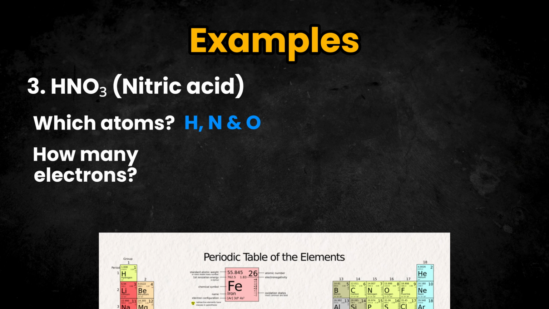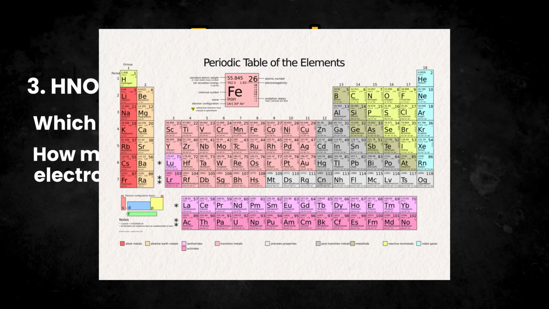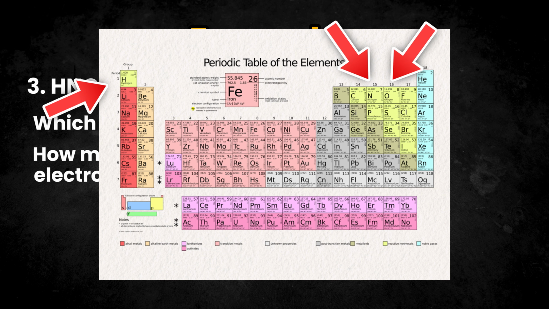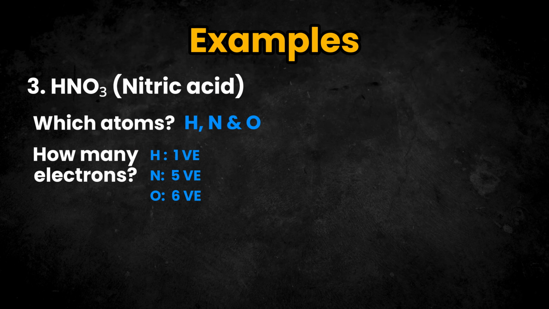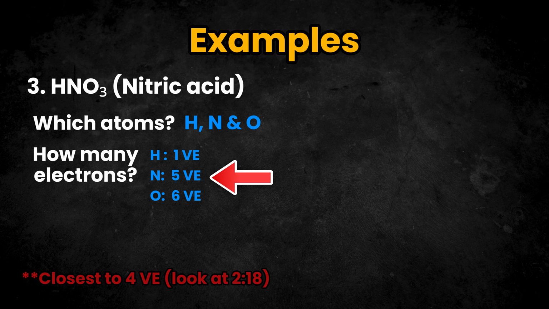In our periodic table, we find that hydrogen has one valence electron, nitrogen has 5 valence electrons, and oxygen has 6 valence electrons. Now it's a little more complex to make the Lewis structure because we have 3 different kinds of atoms. Just like before, we use the rule of thumb. Place the atom that can form the most bonds in the center. In this case, that's nitrogen, since it has 5 valence electrons and can make up to 3 bonds.